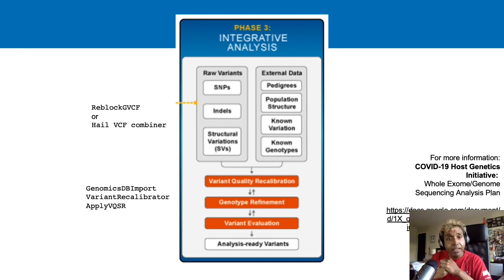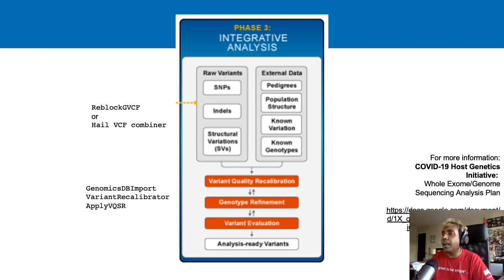So using the Hail VCF combiner, if you already have the one file for the 100 VCFs, you can just use the VCF combiner to add the other 100 directly into it post phase 2. So you don't have to do one by one all over again. Anyway, that's a quick plug as well onto the VCF combiner, which is quite honestly one of our most popular tools and most well-requested tool at ASHG in 2018 and 2019, two of the last ASHGs that I got to go to representing Hail.